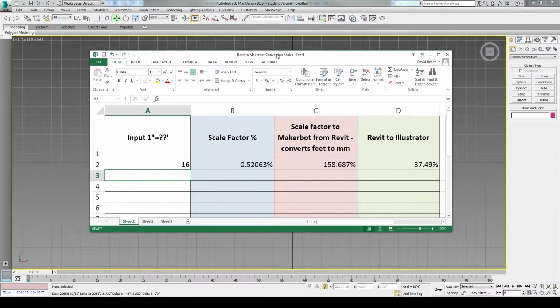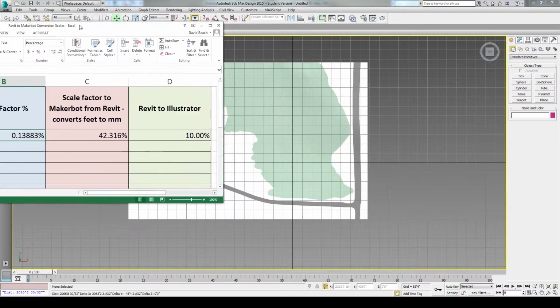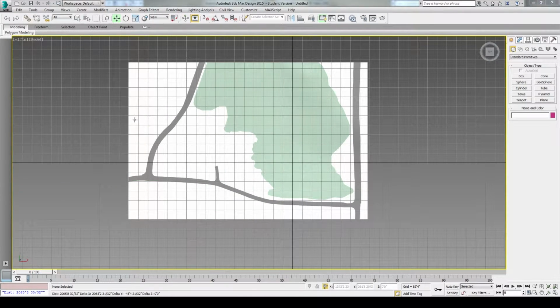So I've built an Excel spreadsheet to help do this. I simply input our scale factor, 60, and the equations that I've built simply give me the percentage output, or the percentage that I need to drop the scale factor to get to a 1 inch equals 60 foot model. So to do that, I'm going to select everything in this model. I'm going to select the scale tool and then the absolute transform at the bottom. And this is where I can input that value from my Excel spreadsheet.